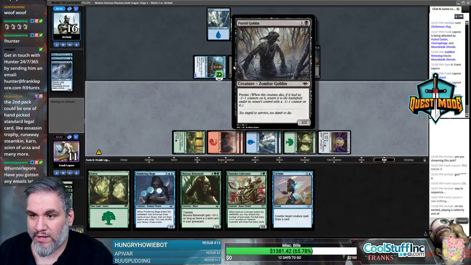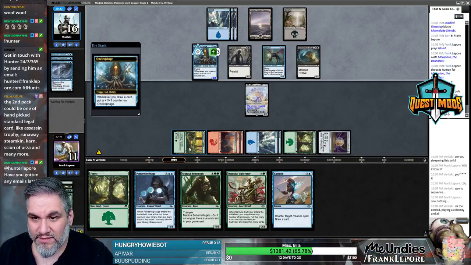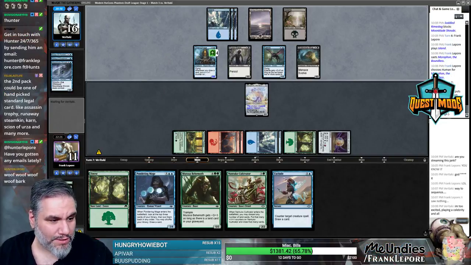So now we can block here. We'll take 1, 2, 3, 4, 5, 6. This card's just really good. I wasn't impressed with it the first time I saw it.